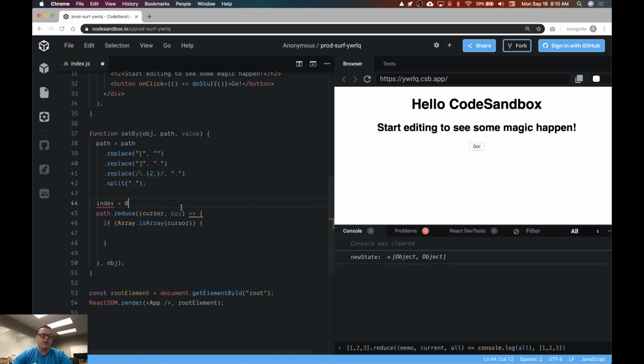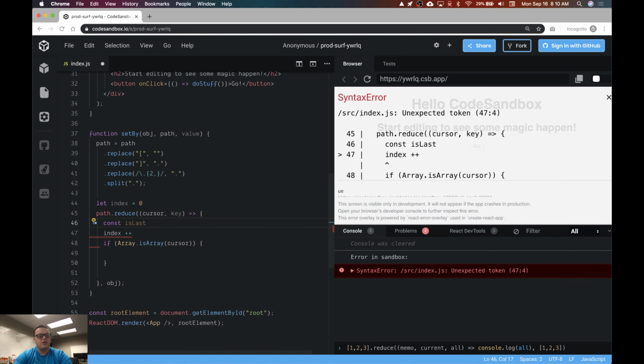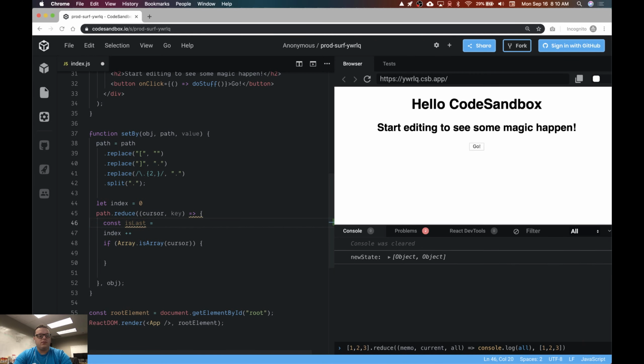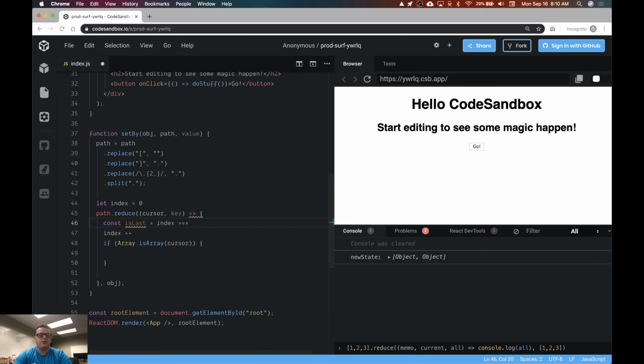I guess that's kind of a naive way to do it, but we'll say index plus plus, const current index equals path, or let's see, const isLast, and that will equal index equals path.length.